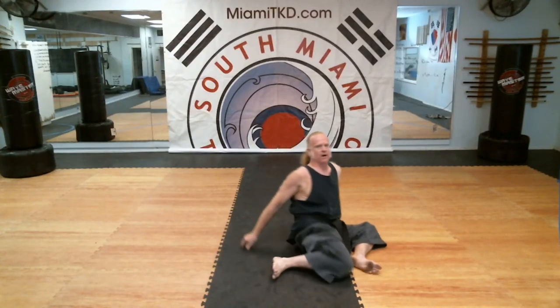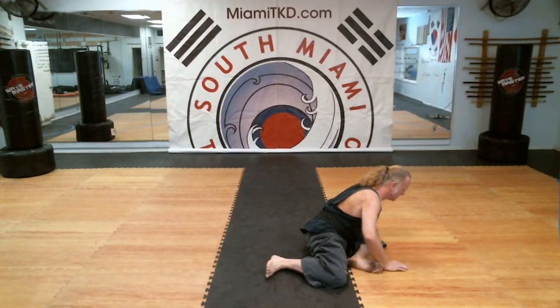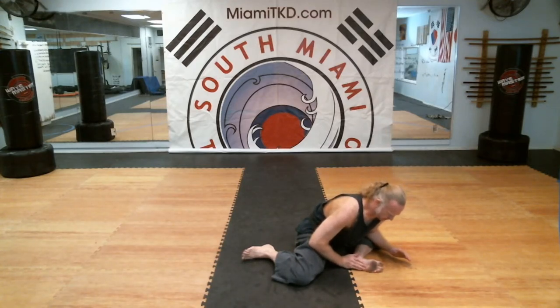Let's pull them in a little tighter. Good. Push them out, shake them out. Very good. Up and over. Remember, leave a little space right here. Down to your front leg. Try to keep your back straight and press your belly button into your leg. And then down to the middle. And then up and twist to the back.